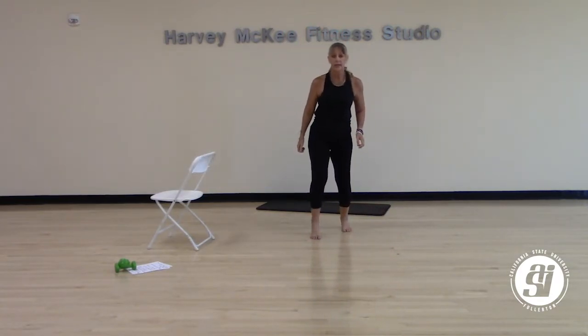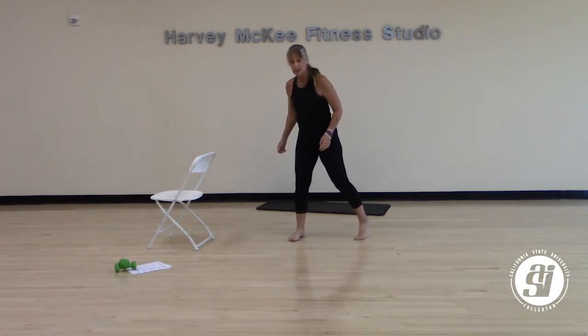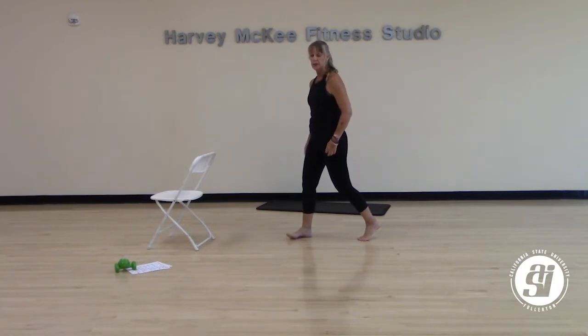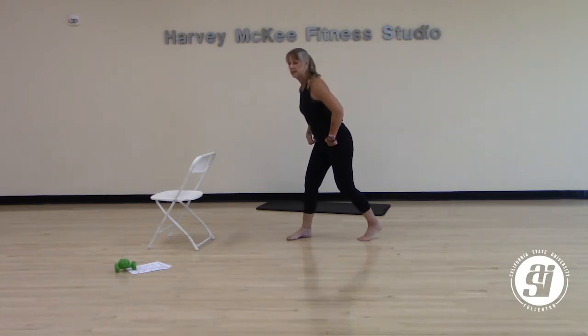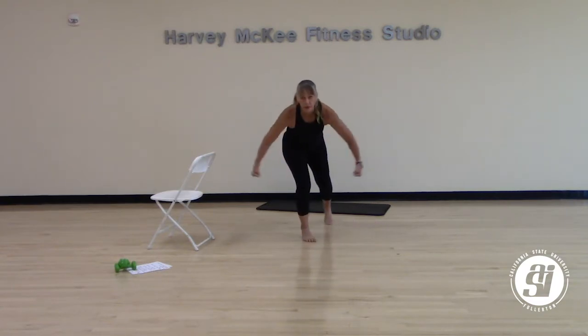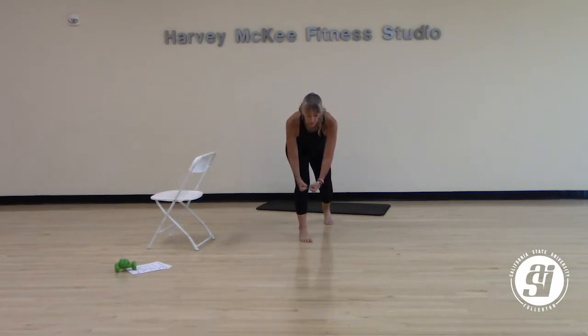All right. Give me that little kickstand. So what that means is that right leg that you've already been working is going back. It's going to balance you. Hinge at the hip. So left stem again. Now reverse fly. Open and close. So you're going to open and close.